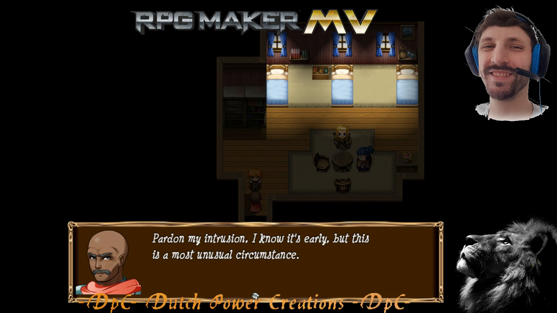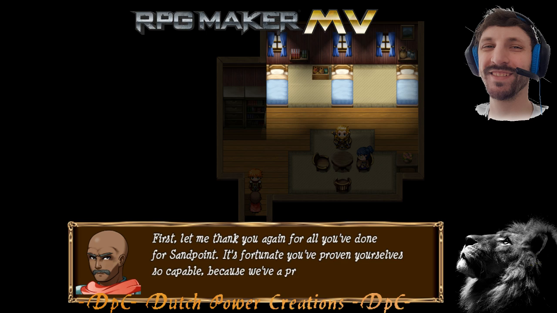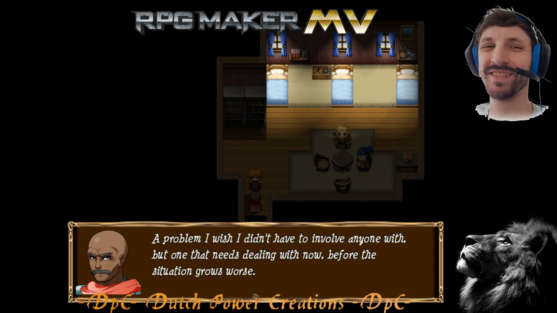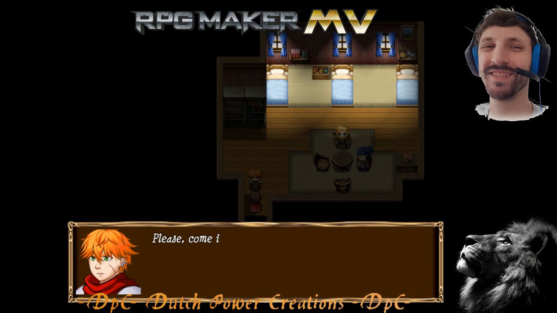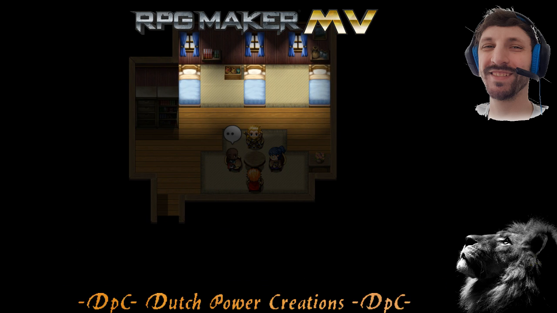Pardon my intrusion, I know it's early, but this is a most unusual circumstance. Sheriff Hemlock, what's going on? First, let me thank you again for all you've done for Sandpoint. It's fortunate you've proven yourself so capable, because we have a problem I think you can help us with. A problem I wish I didn't have to involve anyone with, but one that needs dealing with now, before the situation grows worse. Please, come in. Take a seat.